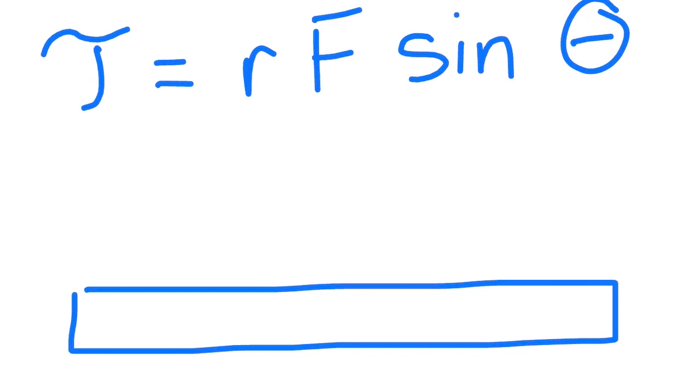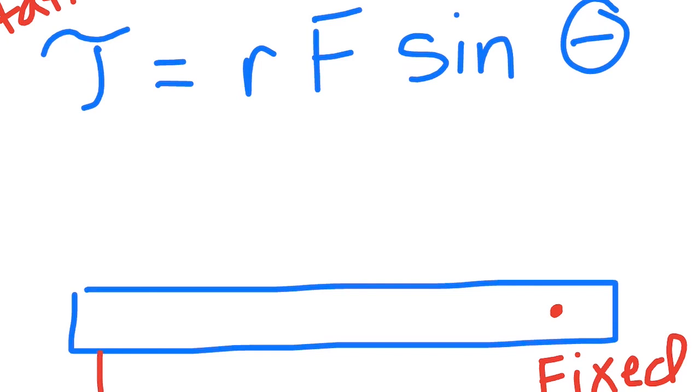But first, let's think about what torque means conceptually. When you talk about torque, you're really talking about rotation. And when an object rotates around a fixed point or a pivot point, as you'll hear it called both ways, that would be an example like what we see down here. So maybe this rectangle that we see represents a door handle, and you've got some sort of fixed point here at the end of your door handle. If you picture grabbing this door handle and pushing down on it, the handle rotates and this point stays fixed. So it would rotate around a fixed point.